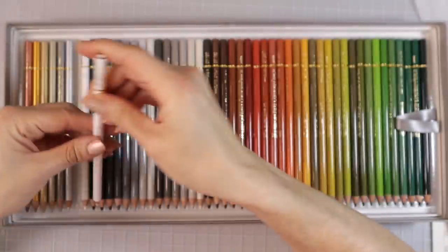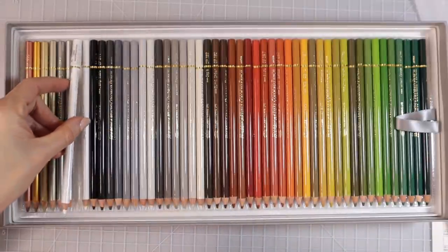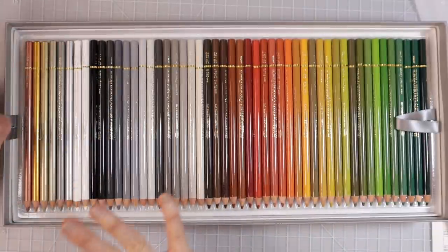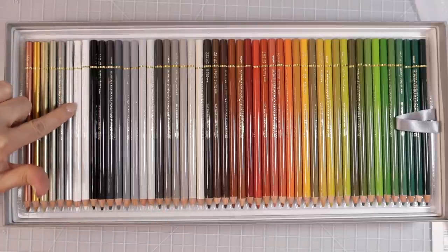But I have heard that this white is so amazing, better than even the Caran d'Ache white, and it will literally go over any other color. And I want to be able to try that out and see.